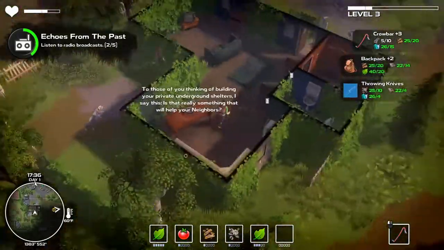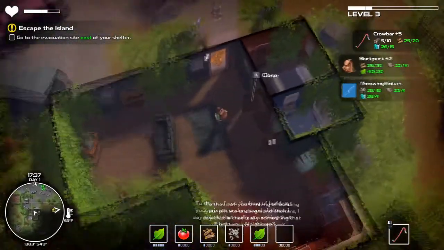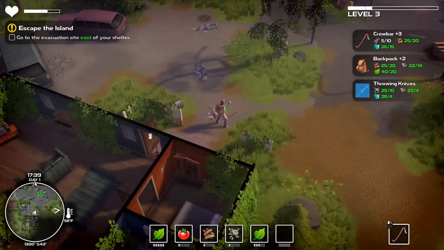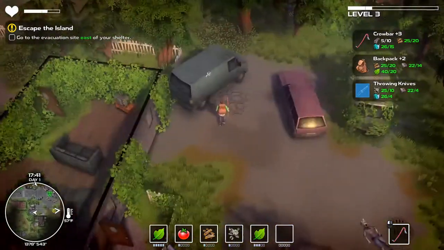Building your private underground shelters, I say this. Is that really something that will help your neighbors? Or is it an act of pure selfishness? Something that only a snake would do? This is an automated recording sent from K23, the Crown Station.